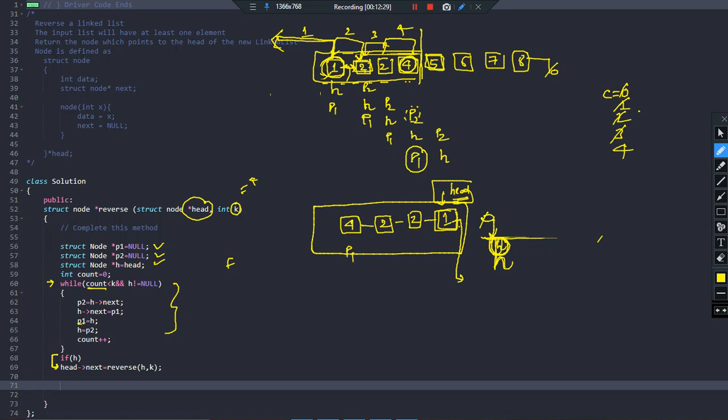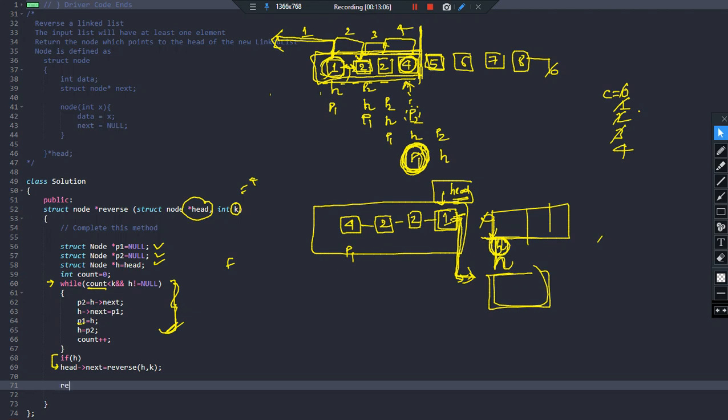Now what would be the address of the head node of the linked list? You see, while I performed a reversal on this particular group, where is P1 pointing to? P1 is pointing to the starting node of this group, right? And so P1 would point to the starting node of the next group, if there are some nodes present. And how will I find the starting node? After this has completed its execution, wherever P1 is pointing indicates the starting position, right? So I'll say return P1, because this return P1 will indicate the starting position of the linked list.